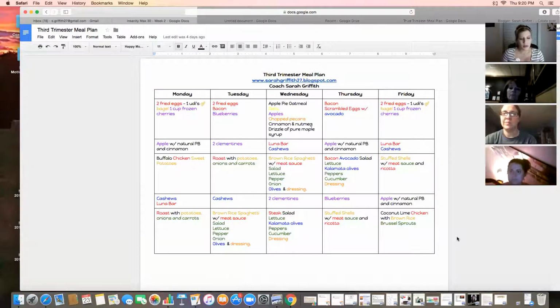The last really important thing that I want to stress to you is once you do this, I want you to make copies of it. So if you're going to type it, just print a few copies. If you're going to handwrite it, photocopy it, whatever. And I want you to put it on your refrigerator so that everybody in the house, or maybe just you, knows this is what we're eating today. Don't ask me what's for dinner. Don't ask me if we can order pizza. We're having this, and I already bought the food, okay?